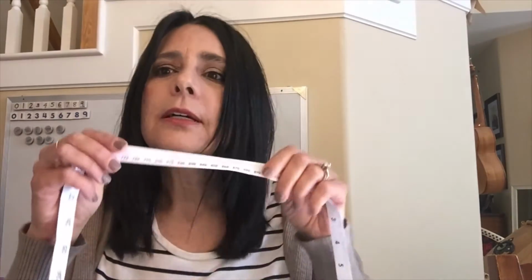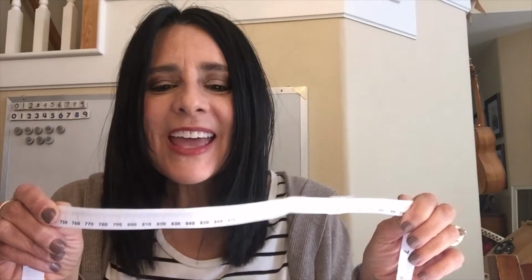This is what we used right here. These strips that my husband got for us on Amazon, and he'll put the links for you. And I had to tape two of them together, and I put them around the room wherever I had a flat space. I taped them, and then I left some just lying around the room so that they could use those in small groups. They had to do this with partners, so they could do their arm span.